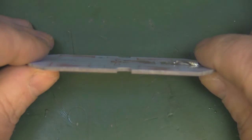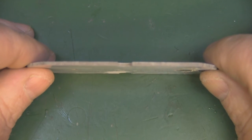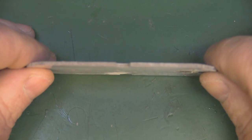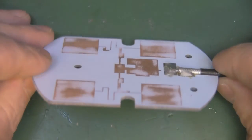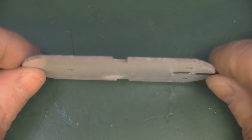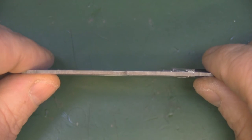But you can see that the PCB itself is a lot different from the cheap cardboard and the FR4 board that we've seen on the previous panel antennas. I'm not sure if it's the proper low loss stuff, but it's certainly a lot thicker, and you can tell by the weight that it's a lot better quality.